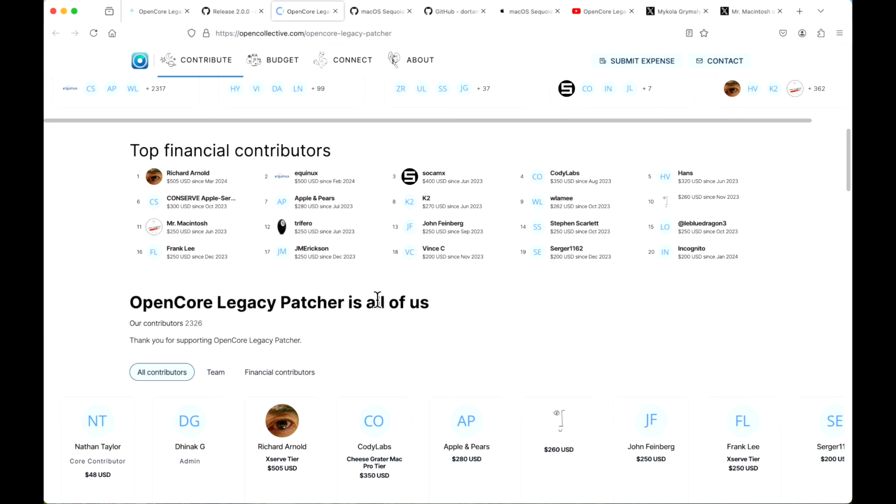Now, as we said, there's 83 different models that are supported and need to be done. I was just talking to Mykola the other day, and he was actually thinking about doing some work on the 2007 MacBook Pro. He's thinking that he might be able to work, but they don't have that model yet. When money is donated to the Open Collective, this is what the developers use to be able to purchase older hardware. Or, for example, a Mac Pro 1,1 to be able to do additional testing on that model.